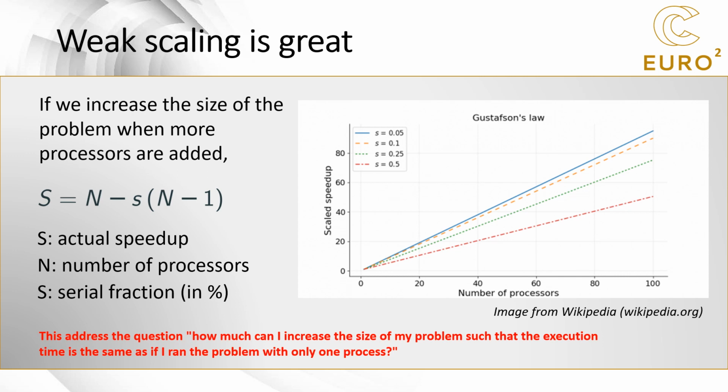Let's repeat the advantage of this case. Your program solves the problem with one core. Then, if you increase the size of the problem by a factor n and the number of cores by the same factor n, then the calculation time will be the same as for your initial problem. This also means that the speedup increases linearly with the number of cores, whatever the size of the non-parallelizable part. This is known as Gustafson's law. However, as for the strong scaling case, this is the ideal scenario, where communications are not taken into account.